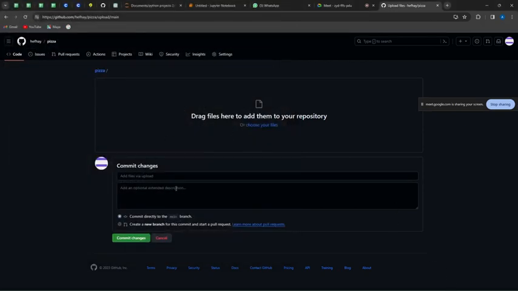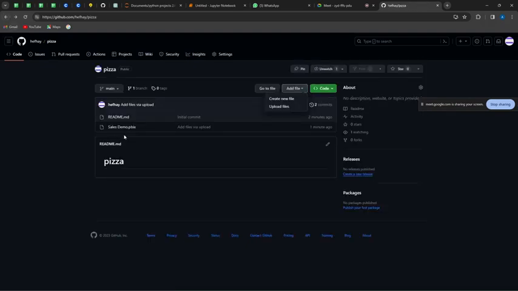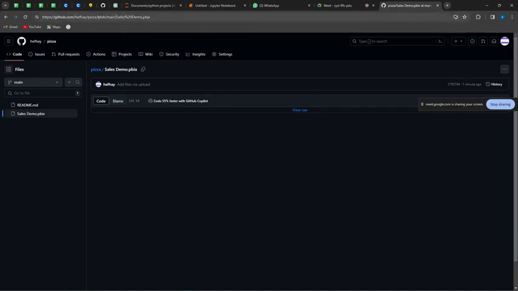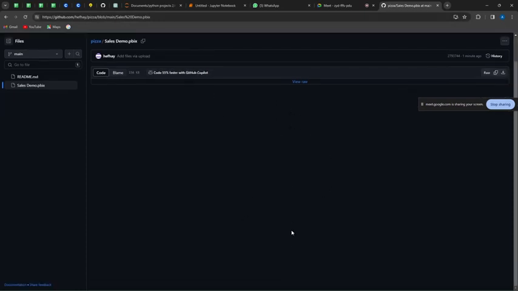So this is it. You choose the file, you go to where it is, you choose it. Let me go back. Can you see this is it here? Let me click on it. This is the Power BI folder. Look at this link here. Have you seen this link? I've opened the Power BI. It's not showing anything because it's a Power BI file. GitHub cannot open the Power BI file.